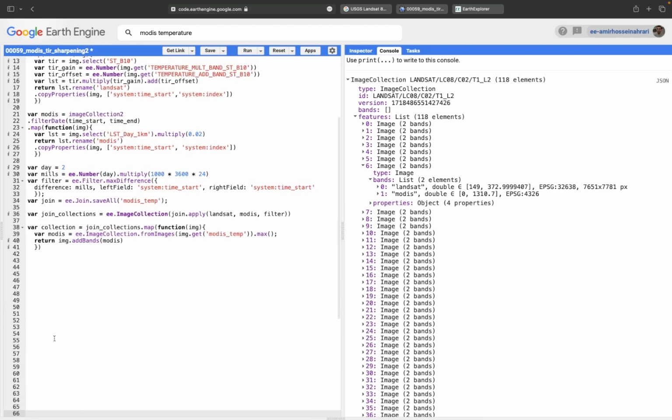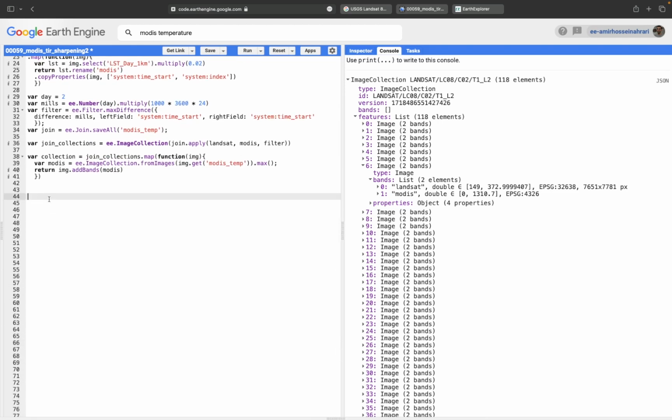Let me make a bigger space for coding. Make a new variable, model, equal to the prepared data from the collection variable, and then bring them into a new loop structure to apply a new calculation using a function.